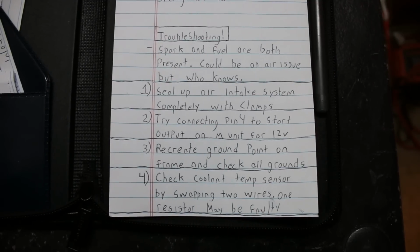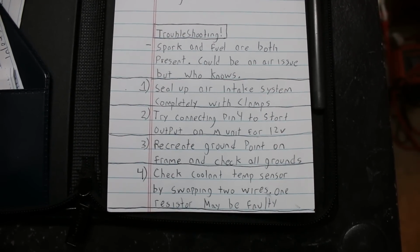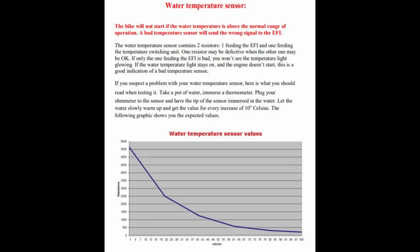And lastly, the coolant temperature switch. There are 2 wires of the same exact color that go to the 2 resistor sensors that collect the exact same coolant temperature. One wire goes to the injection brain and tells it, hey, the engine is operating at normal temperature range. The other one goes to the temperature sensor relay, which will then activate the fan if a certain temperature is reached. One of them can go bad independently of the other one though. So, for example, the one feeding the fan switch can go bad and just affect the fan coming on.